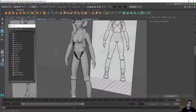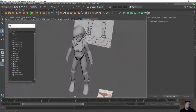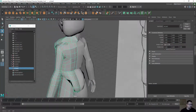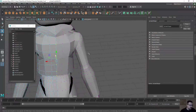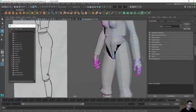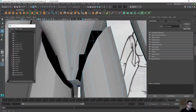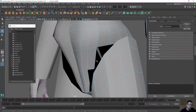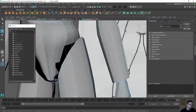Okay, so I've got the basic shape. We're really getting there. We're very close to the end of the creation of this model, which is pretty cool. So I gotta make sure everything we've got is positioned correctly, nudge some of these verts, and make sure pretty much everything that I need is available for me to work with to put these pieces together.